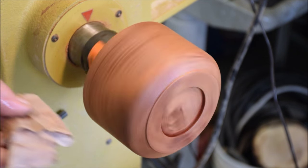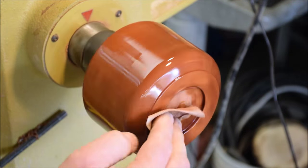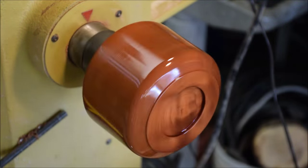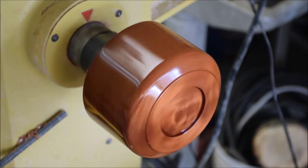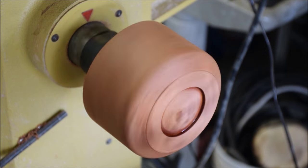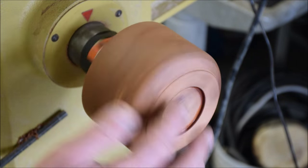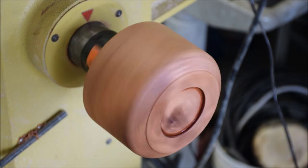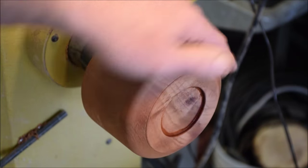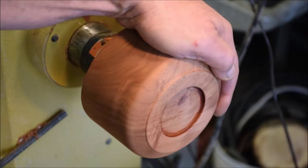We'll do a quick burn off, like I did with that burl. Because it also does another thing — it cauterizes the ends of those pieces of grain that are standing up. It sort of cauterizes them off and burns off all the excess fluid. Then I'll be doing a little sanding. If there's any little burn spots like that one there, that will all get re-sanded away. Now it's nice and dry and ready for some sanding, just to get rid of all the last little nubs. Then once that sanding is done, I'll apply some sanding sealer.